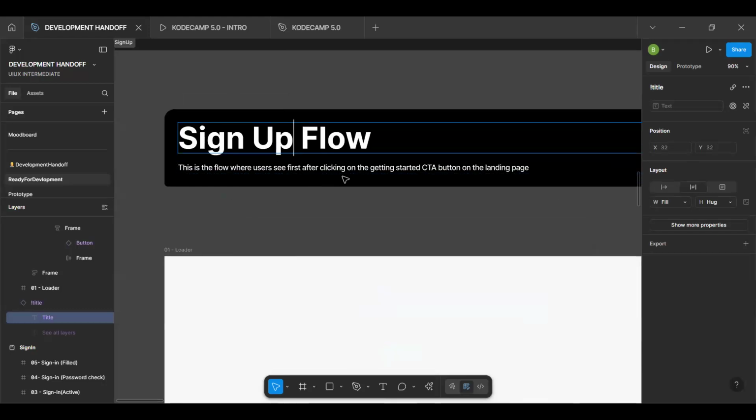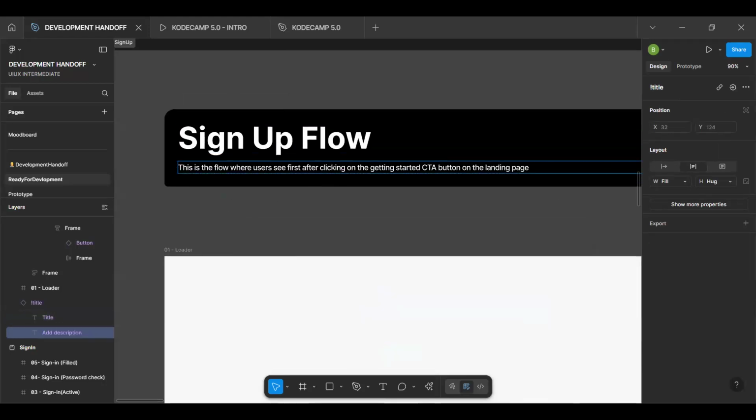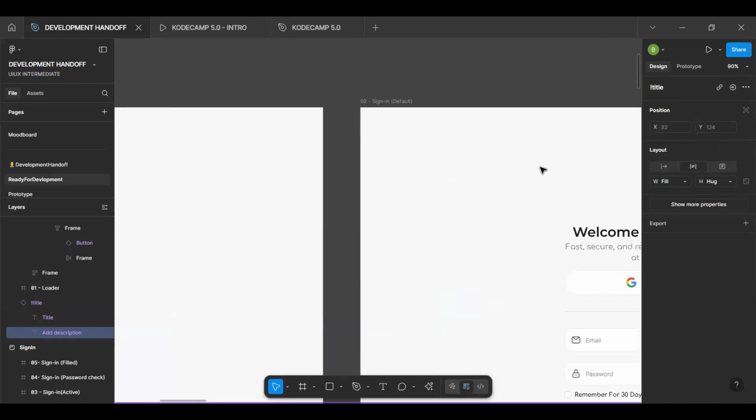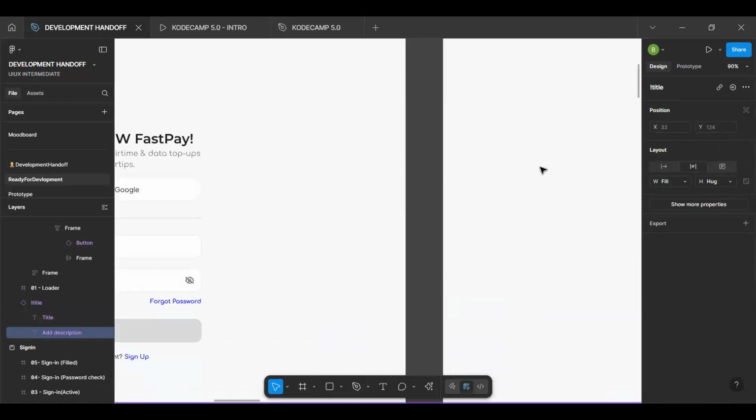So this is a flow where users see, after clicking on, what was the call to action I used there? We said already have an account, sign up, right?